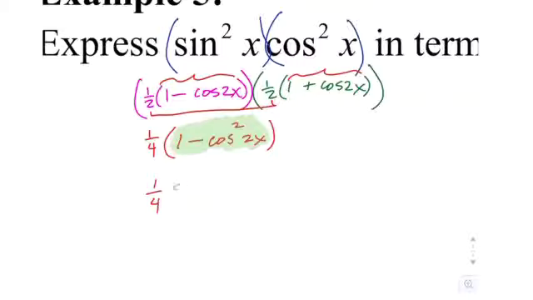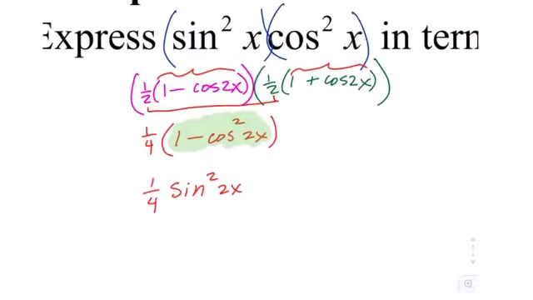Sine squared. Yeah, it's using Papa Pid. The angles don't always have to be single x's. As long as they match, you're good. 1 minus cosine squared of 100x is equal to sine squared of 100x. So in this case, 1 minus cosine squared of 2x is sine squared of 2x. Now I still have a higher power there of 2.